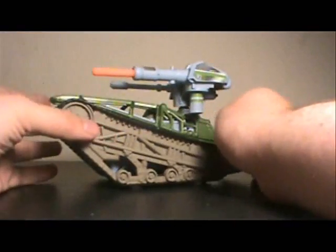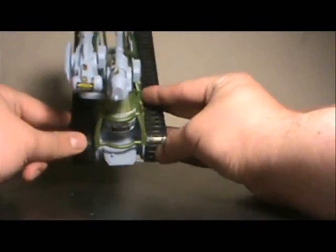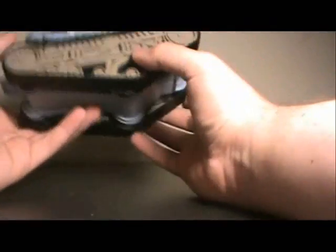So, it's just really hard to recommend this. It's kind of bare bones. It's got a peg back here, which looks like it'd be really hard to get somebody to stand on, but you could act like they're working one of the guns. They could have put handles on the chain gun at least. That would have been nice.